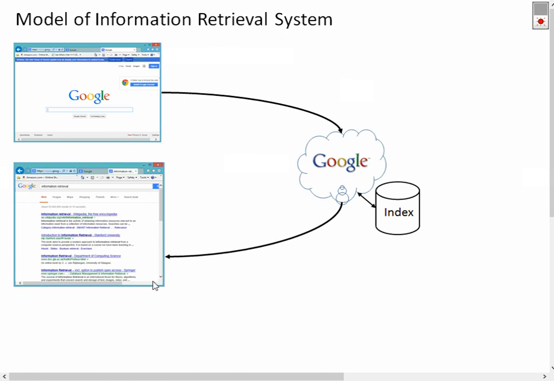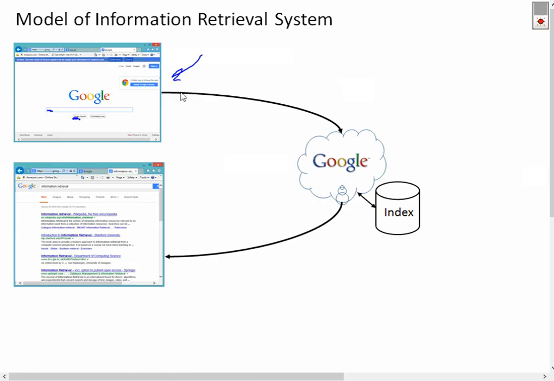Now, in our particular case, what we're looking at is an information retrieval system that is computerized, is based upon some kind of a computer program. And if you think about the typical model, and Google's just a great example of it, we can see up here we have our whole search screen. Everyone should be pretty familiar with that. And I put my query terms in here, and I press the button here.